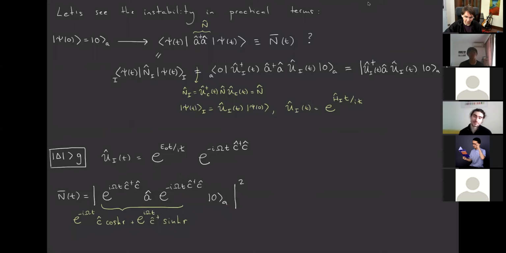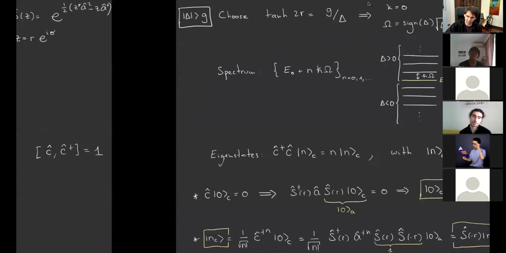So what happens? The component of this operator that has A will annihilate it and will not contribute. So now we need only the contribution of this operator to A dagger and the contribution of this operator to A dagger. But I remind you that the contribution that goes with A dagger is nothing but cos r and A dagger. And in the case of C, it's just minus A dagger and sine, hyperbolic sine of r.